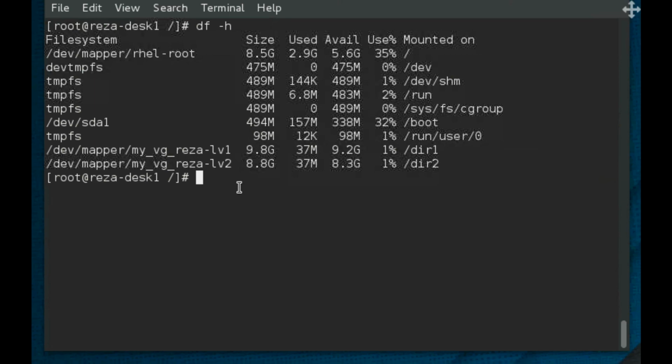Okay, thank you very much for watching this video. I know it's a long video, 22 minutes, but hopefully it covers everything necessary to create a partition, mount a partition, and do the LVM part when we have two or more hard disks, and create a logical volume and a volume group.